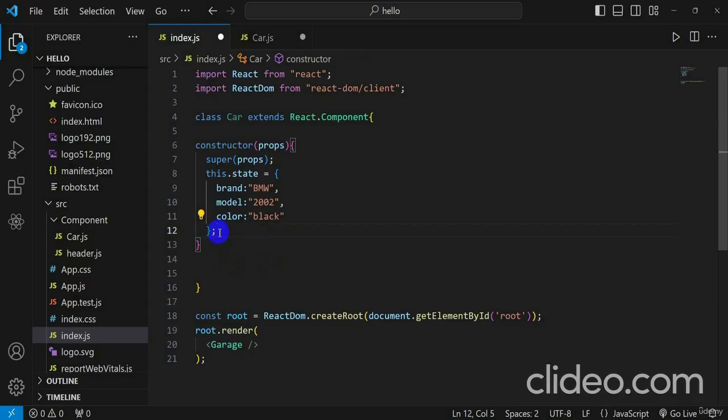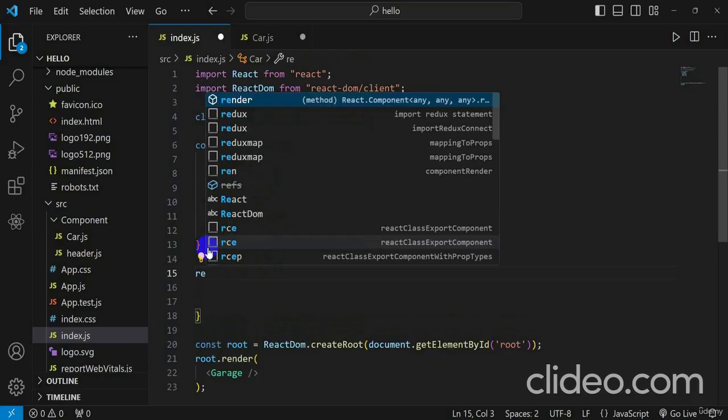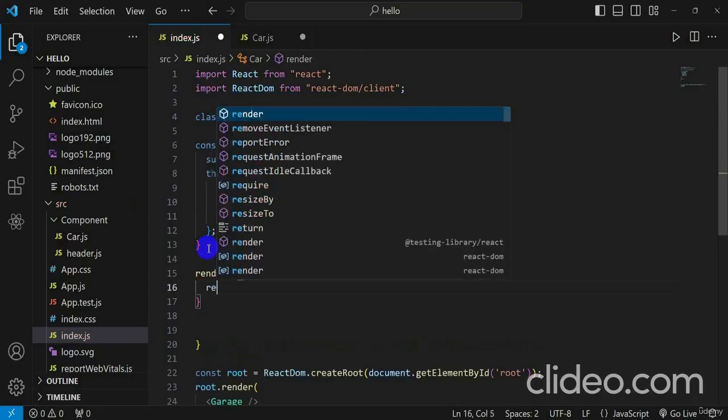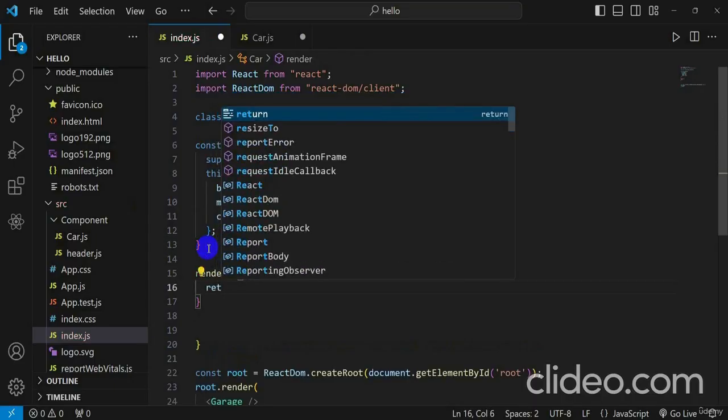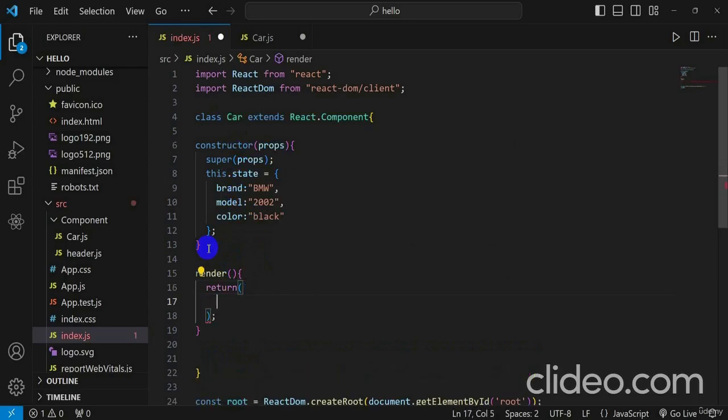Next I create the render method. Inside this code, first I create render, then parentheses and curly braces. First of all I create the return value, then the parentheses, and here the closing semicolon. Inside this I create the code.